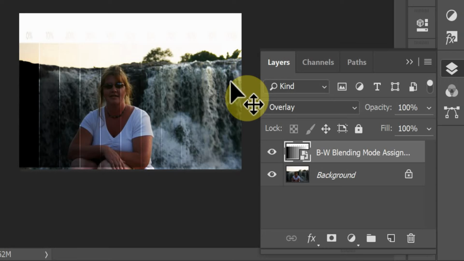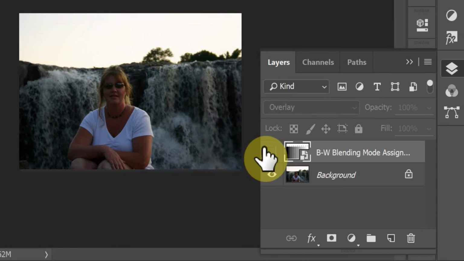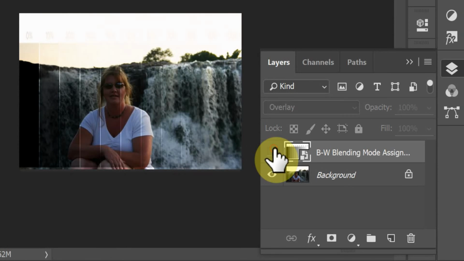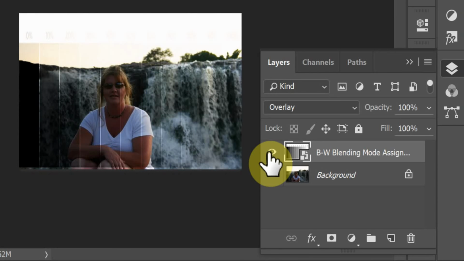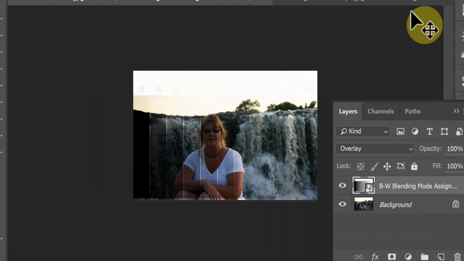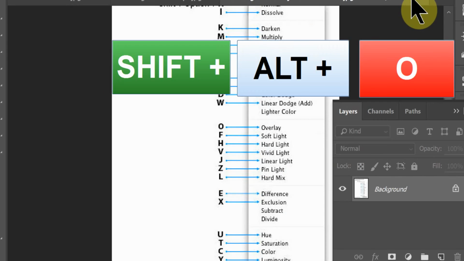And over here where it was light, it's screened and becomes lighter. So if you take a look at that, see how much lighter that is with the blend? And again, look at how dark that is, but look how much darker it is when we blend it. And our keyboard shortcut is Shift-Alt-O.